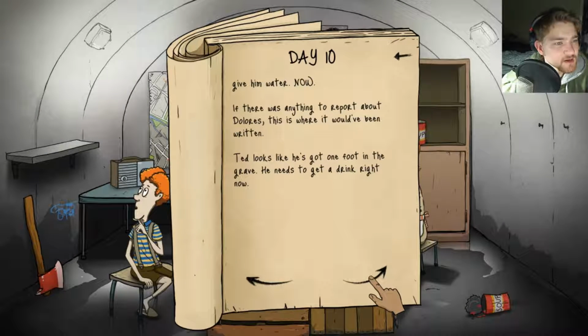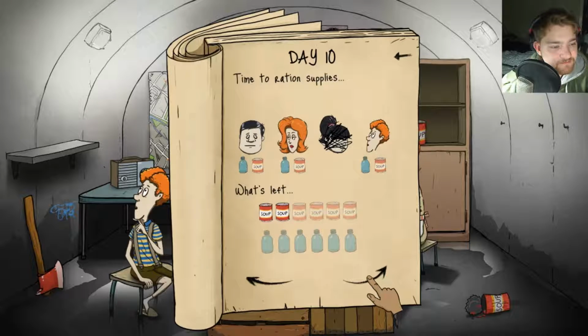We need to give him water now. Oh, we don't have any water. If there's anything to report about Dolores, this is where it would have been written. Ted looks like he's got one foot in the grave. He needs to get a drink right now.